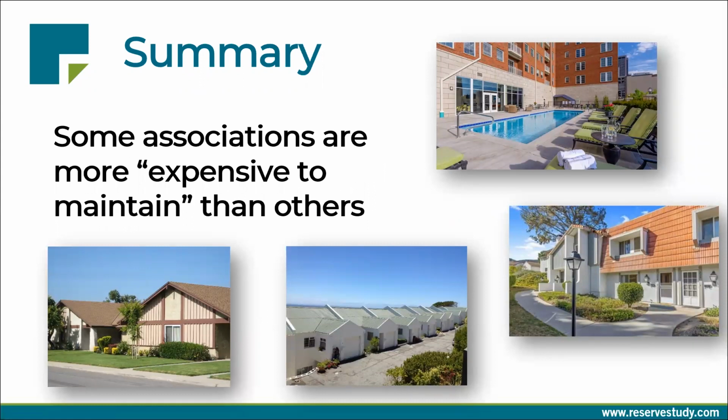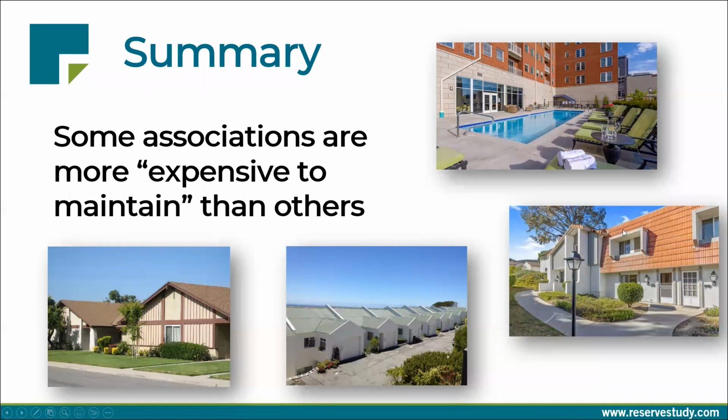Those kinds of projects. And it's not really always in your power. Some associations are fundamentally more expensive to maintain than others. A high-rise may have a lot more mechanical components, a lot of nice pool furniture, but hopefully they have a lot more people. You can see some equipment sticking around the corner here. This may be looking like an efficient townhome association, a metal seam roof, I can tell you, but this is a flat driveway, and it is just getting beat up by the sun and standing water. This property has a lot of wood trim, a lot of roofing per each unit. So there's got to be a lot of expenses.